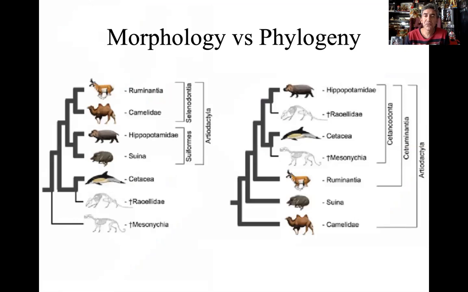So here we have two phylogenetic trees of the same organisms. This is an old phylogenetic tree. I should not say phylogenetic tree, a morphologic tree based just on shape, right? So these are two fossils, so they put them kind of close together. The dolphin's next to this creature, hippopotamus is close to the pig, and the camel is close to this antelope here, right? So that one was based on shape, color, size, length of legs, body weight, all that kind of stuff, yeah, morphology.